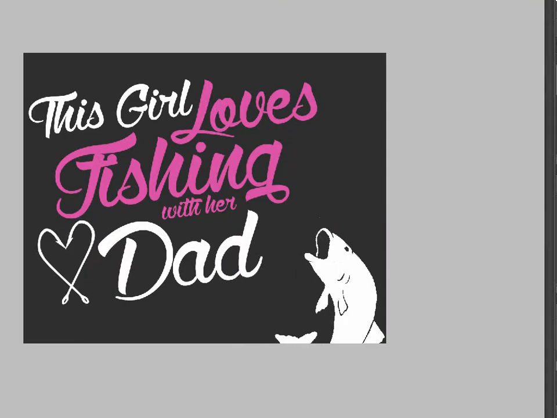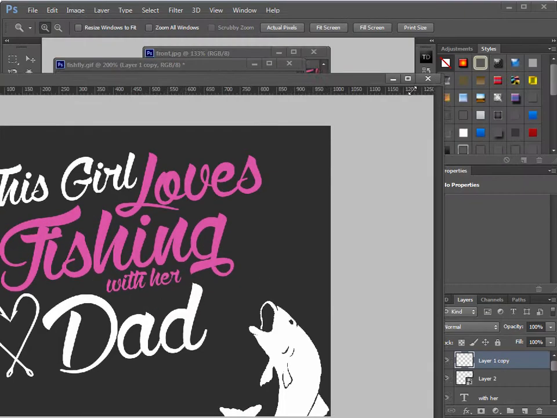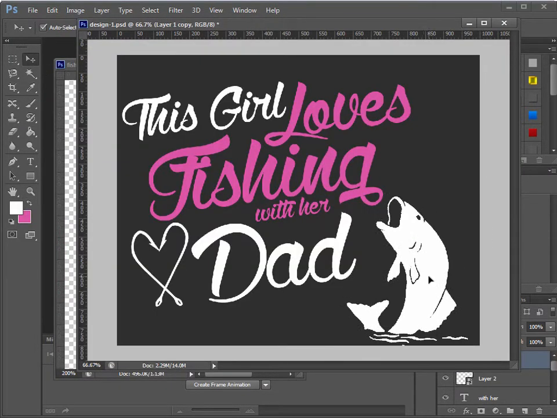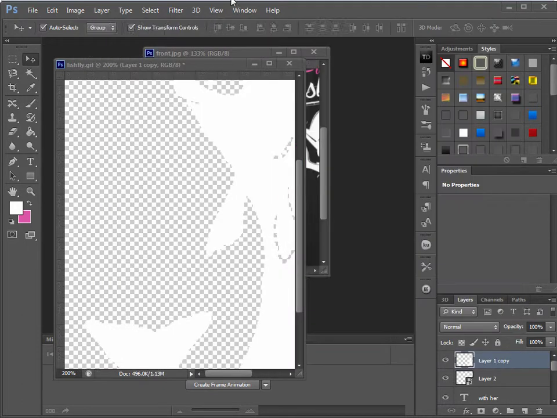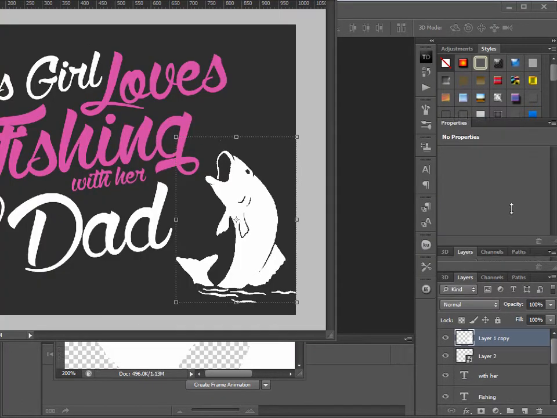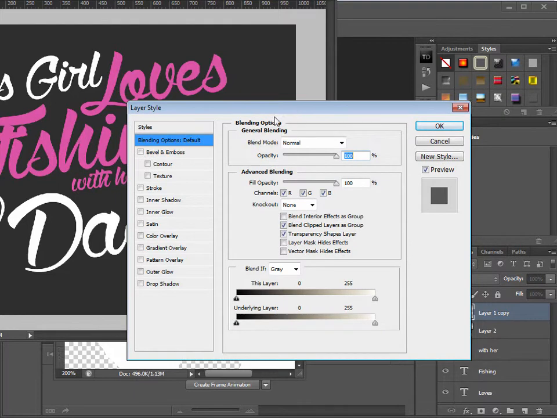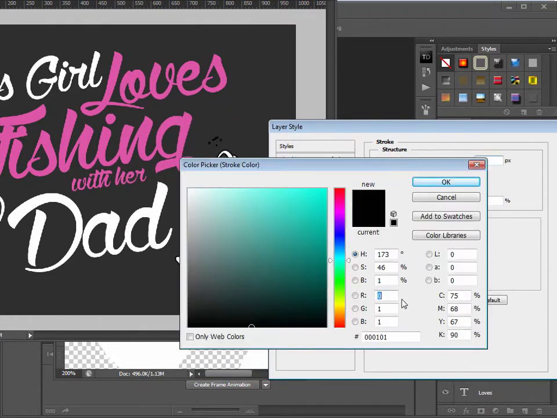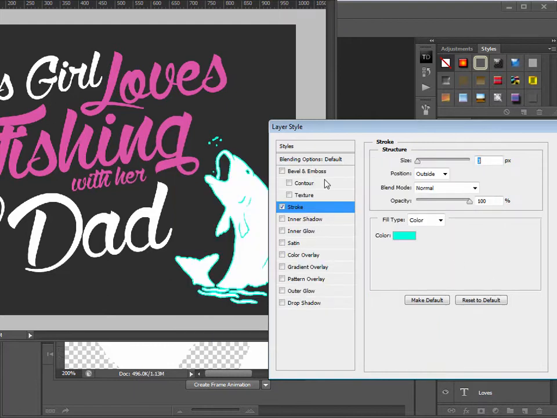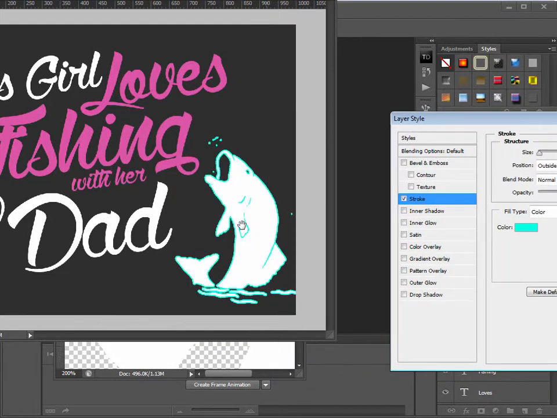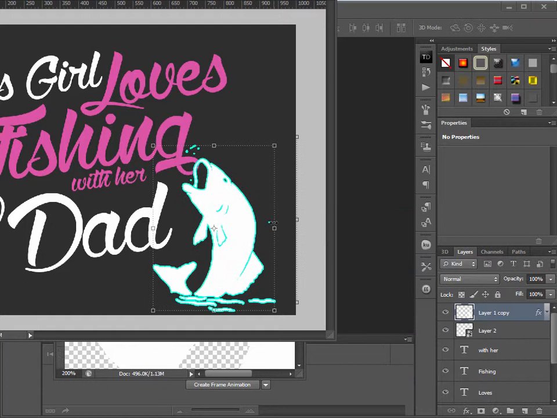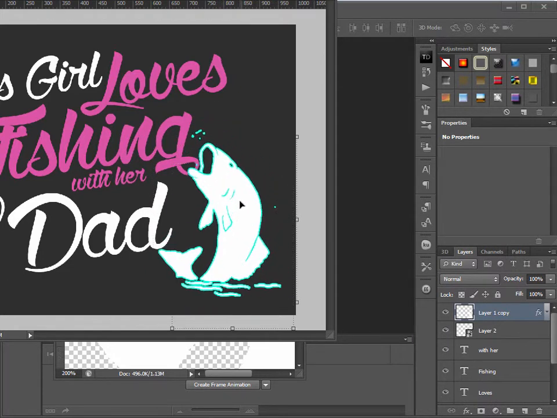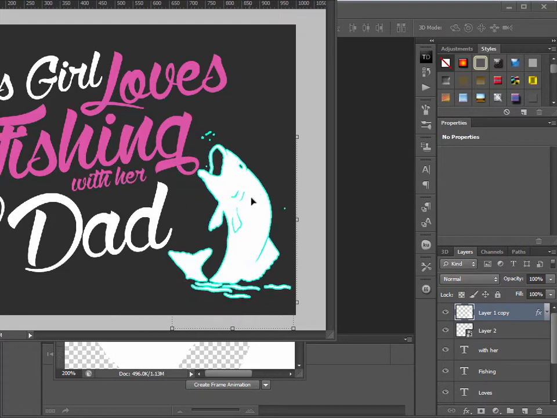One way to see if there's specks is to add a stroke around your image. So grab this image here, and I'm going to do a stroke around it. Double click in the layers to bring up the layer style window, and then do a stroke and give it like a funny color. So you see there's some dots around here, and click OK. See that dot out here, and there's a dot, there's a dot there. I don't want those dots. So let's get rid of them.